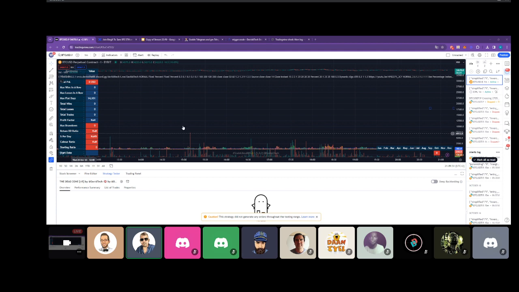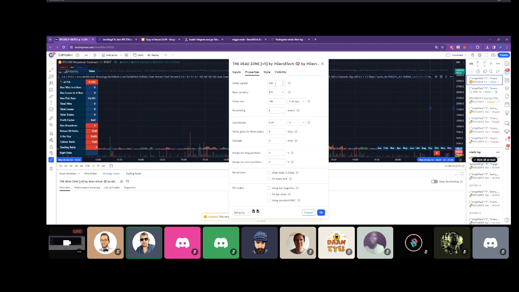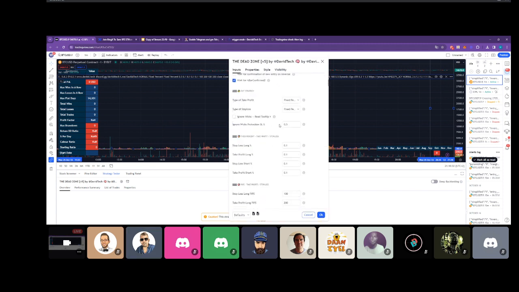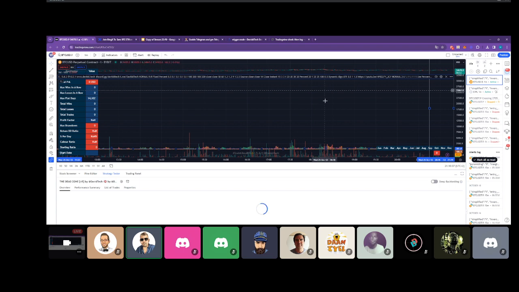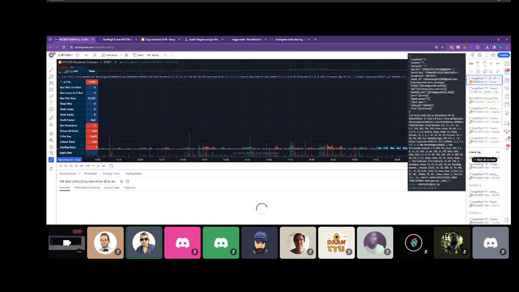So like David was just saying a second ago, if I had my alert set up for this trade currently running, and, for example, I changed my take profit to an R&R instead and clicked OK. Just to give an example, currently by default this trade will send through as if my stop loss and take profit were set as fixed percentages.